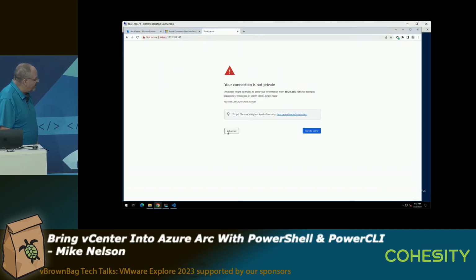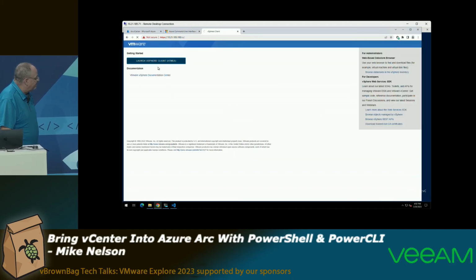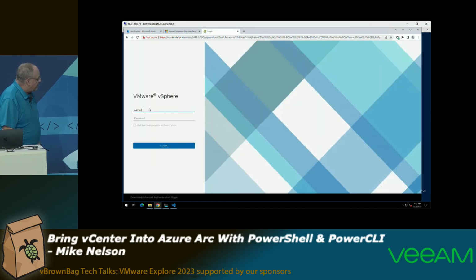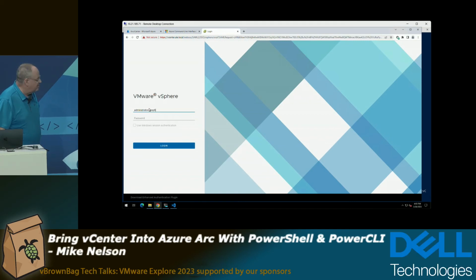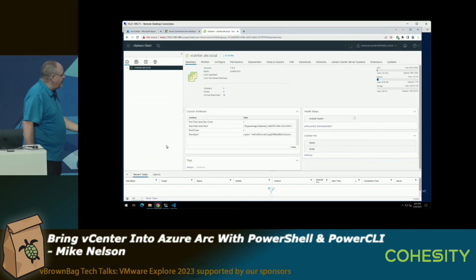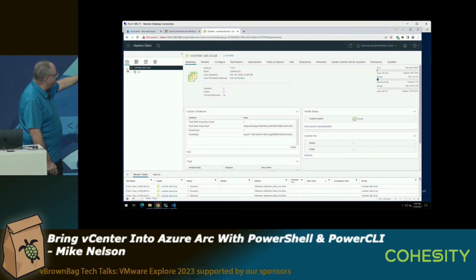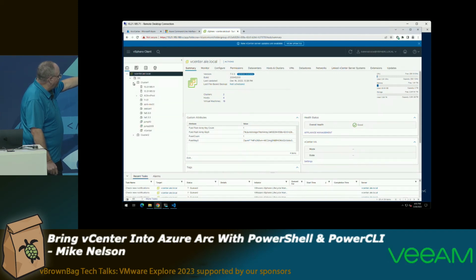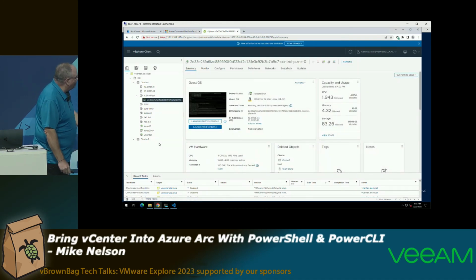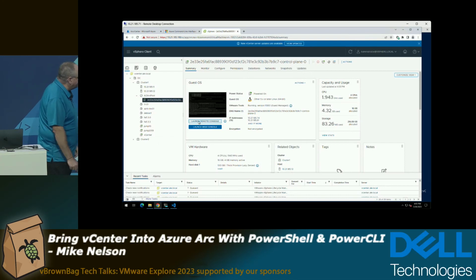Now I'm connecting to the actual vCenter. There we go. Ooh, down to the wire. Come on. You get the password in. Come on, here we go. Once we log into the vCenter, you're actually going to be able to see the appliance and be able to control it from there. So inside of DC, in cluster one, I think I have it, you actually have the AZ Arc pool. That's the actual pool for it, and the appliance is inside of that pool. It's going to launch a remote console, and you'll be able to see everything that you can do with a remote console.